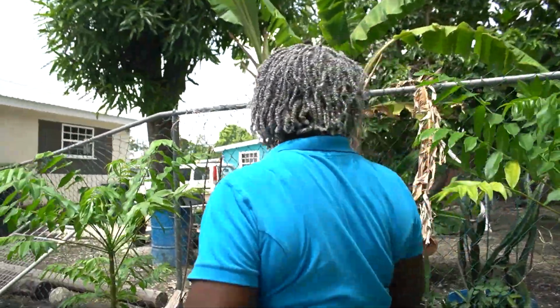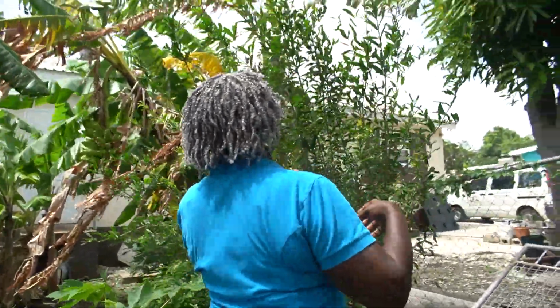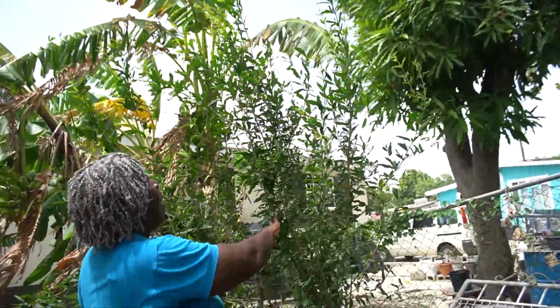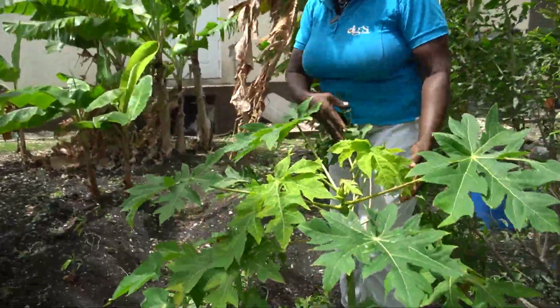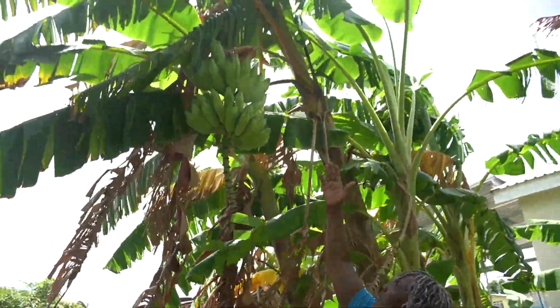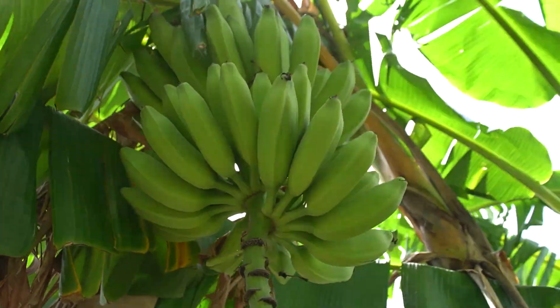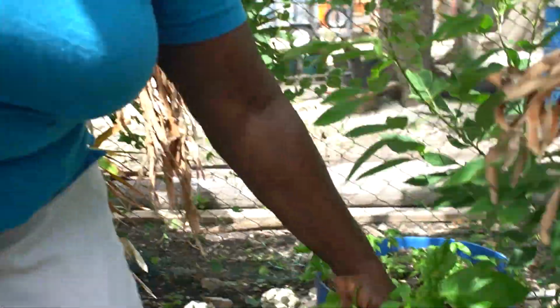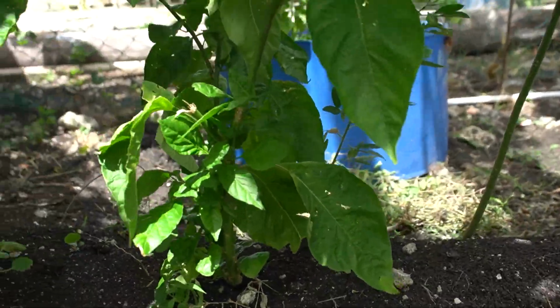And we will go a little further. Have some more. Pomegranate. This is a pomegranate tree yet to bear. And we will go here now. A lot of us don't know about this. Buffets. And who needs them can come and get them. There are some hot peppers. There we go. Yet to blossom again. And we will go on.